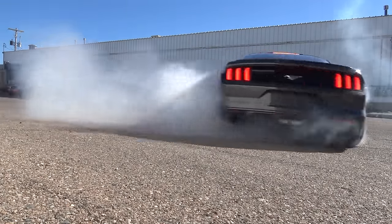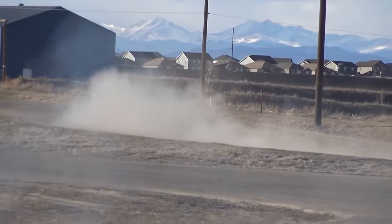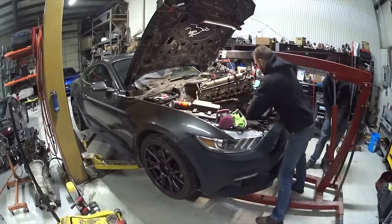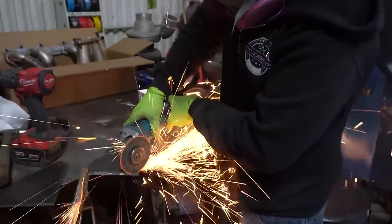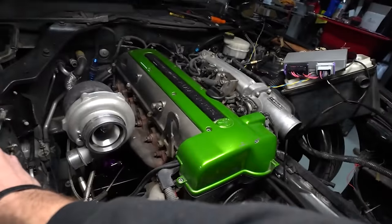So I took this thing to a drift event and it was not good. The automatic transmission would not unlock at all when you pulled the e-brake. And I basically ended up spinning out the whole time. We figured out that we needed something really raw, really powerful that made a ton of cool noises and would do exactly what you told it. And that is where we decided to put in the 2JZ actually out of my S14 drift car.